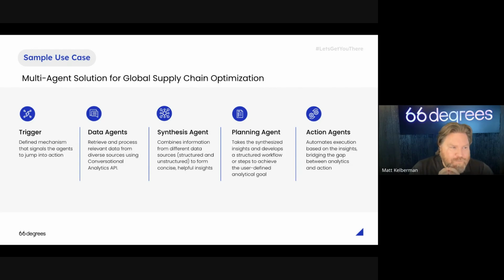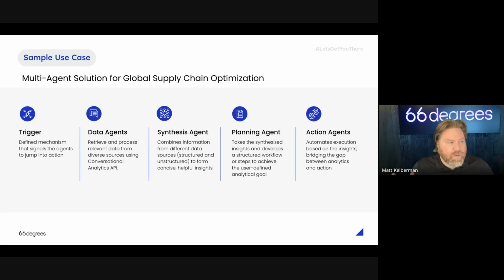Then we're shifting over to an additional agent called a synthesis agent that's combining all of the different and disparate information, the insights that we have from both of these structured and unstructured sources to really define that concise and helpful insights across the larger enriched data landscape that we've pulled together.